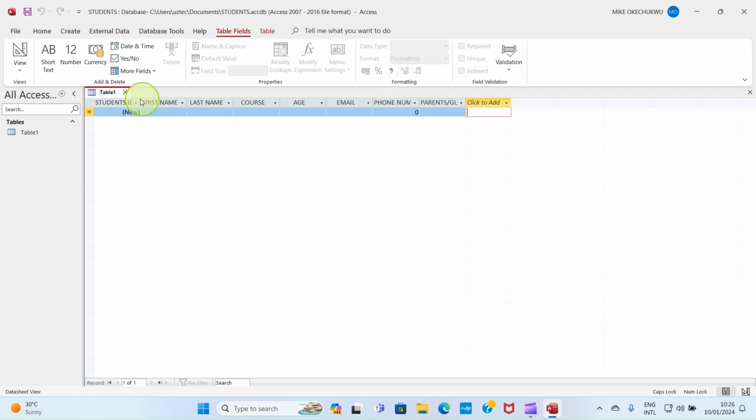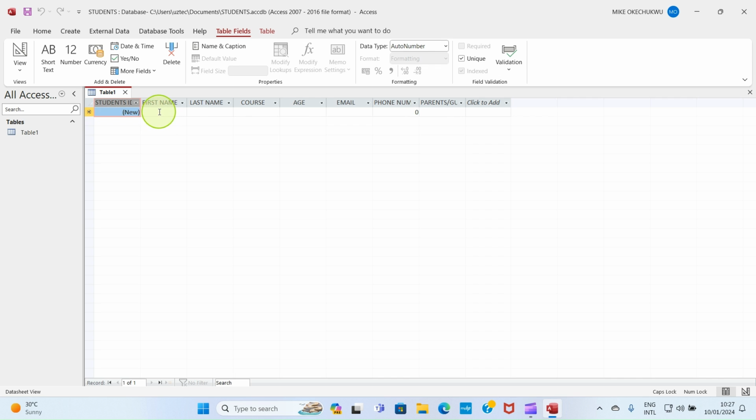Okay, we have assigned all the field titles we need in this our table. Note that without you defining the field title in a table, there is no way you will type any data in that table. So first is for you to define your field. After that, you can start entering the information you want to enter. In this first field, you cannot enter any information below it because it assigns value automatically. So any other information you are entering should be from the second field down, okay?